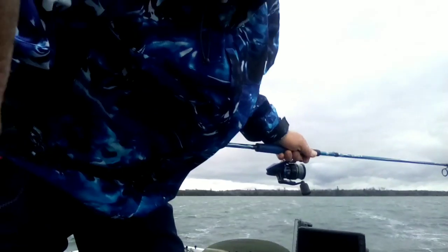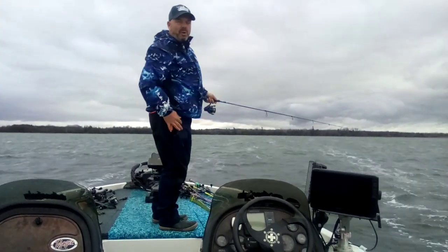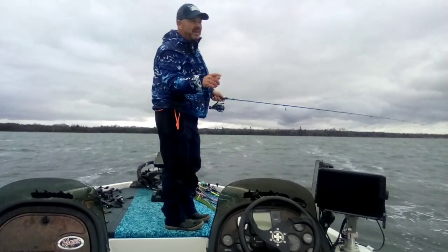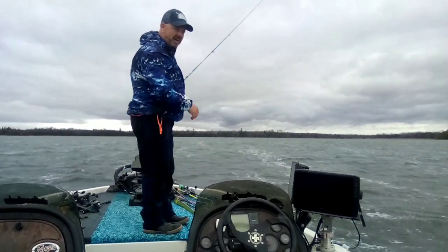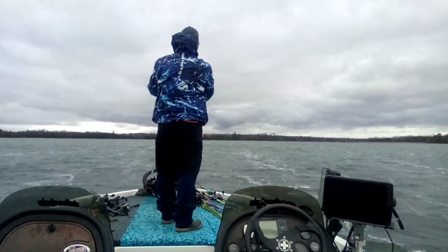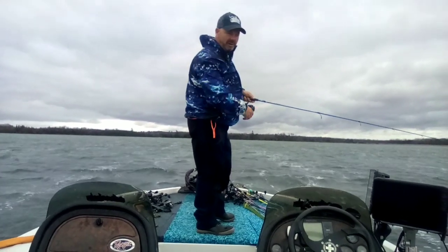Holy jeepers, this is chaos out here right now. It's windy. Let me see if I can get this back in the screen. Wintering areas, anywhere the depth lines on your contour maps get tight together, they're heading there. But right now we want to hit secondary points and things to intercept these craws and the bass heading out. We'll be using an Eco rig too, with a craw. That's fun.